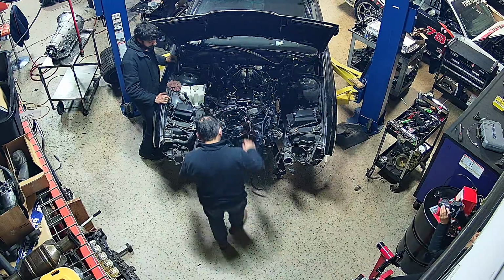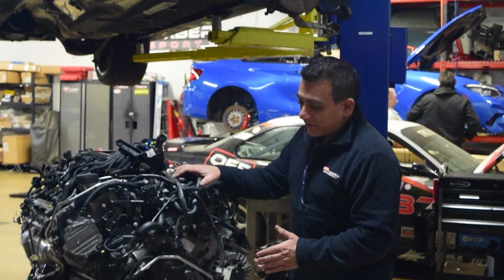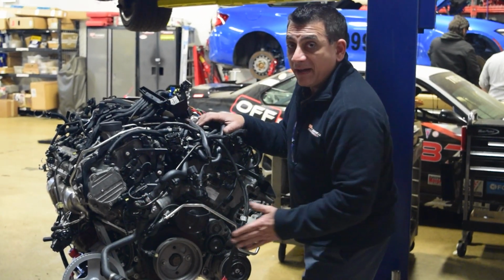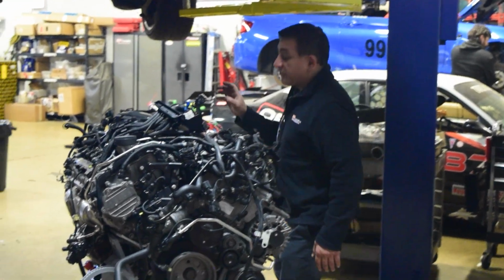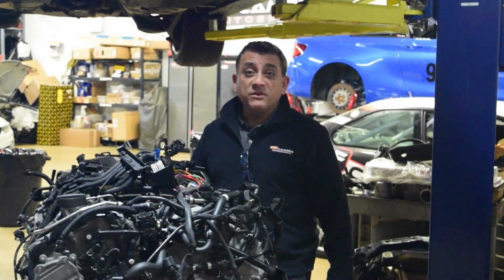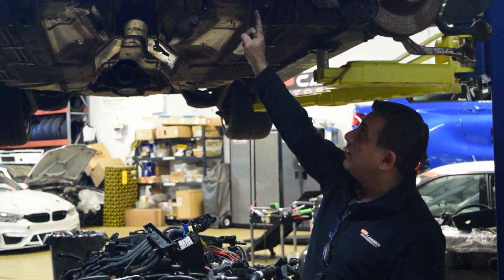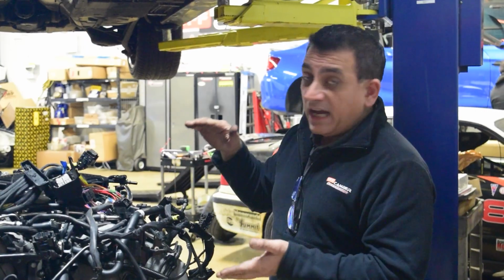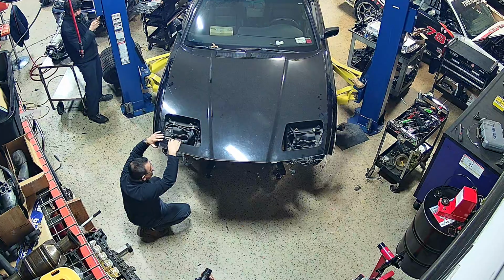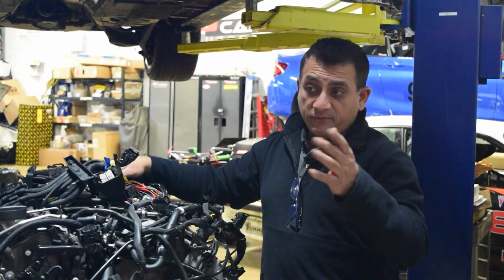As you saw, it fits. And the cool thing, actually the coolest thing, is that there's enough room in the front of this engine, in the bay, for us to fit the radiator. Booyah. And there's about 3 inches from the back of the motor to the front of the firewall. So we have room, which I'm super excited about. Height-wise, you saw the hood closes. As you heard before, we're going to use those engine support braces.